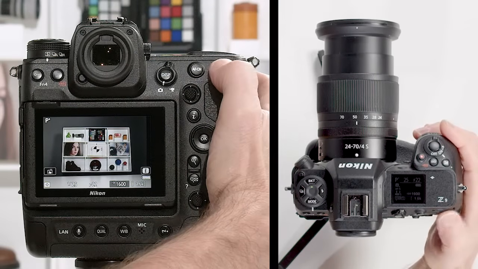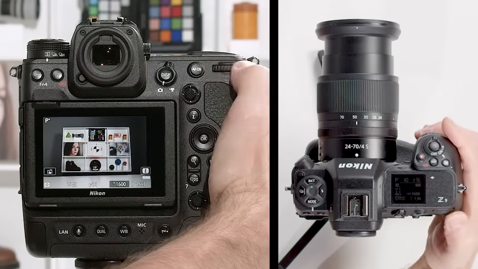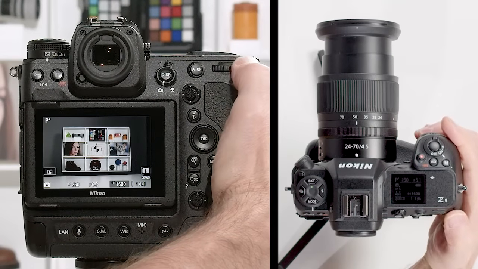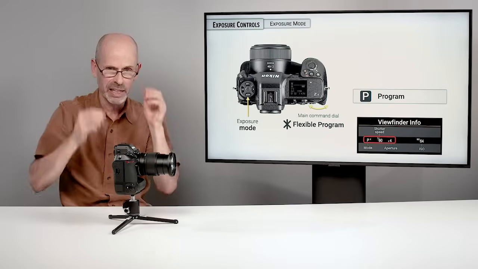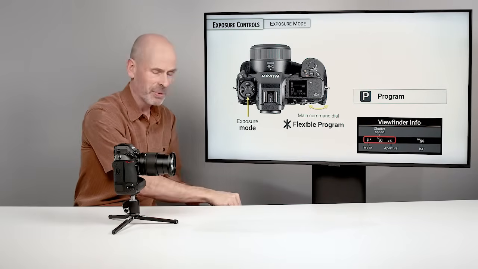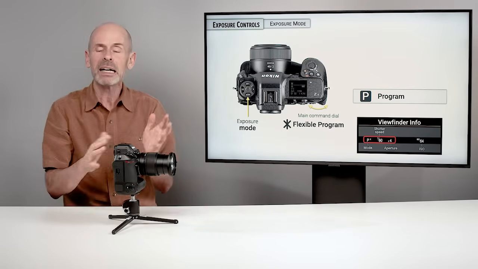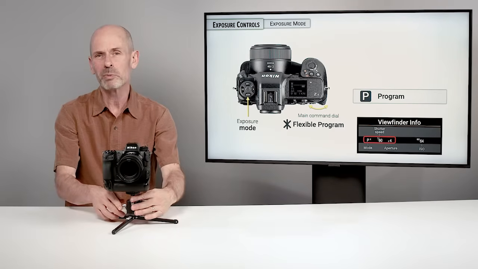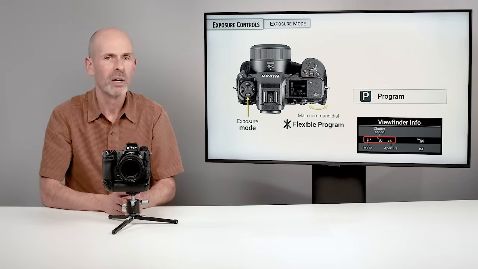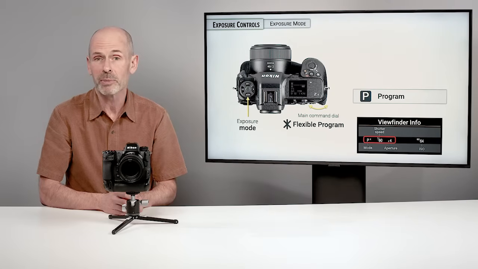And so at some point you might be turning back and forth and there's no changes. And that means you need to go at least 10 clicks to get back into the range. And so I don't know what to call this, the click into nothingness at the end of the spectrum. It's kind of strange, but the idea is that you can change the program mode if you want it in a simple mode, but you want to have a little bit of influence over what's going on. And it's the easiest mode that you can use this camera in.